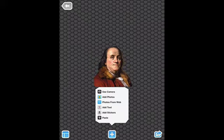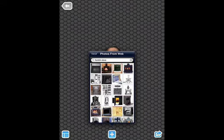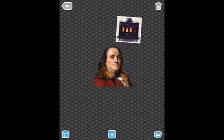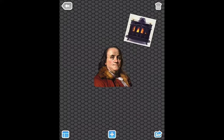You could actually put pieces together to make an animal or just to isolate one item in a photo. I'm going to do a couple other searches for some of his inventions. I'm going to look for the Franklin stove. I'm going to pick a picture and click done. You can see I can move it all around — with two fingers I can turn it, expand or shrink it.